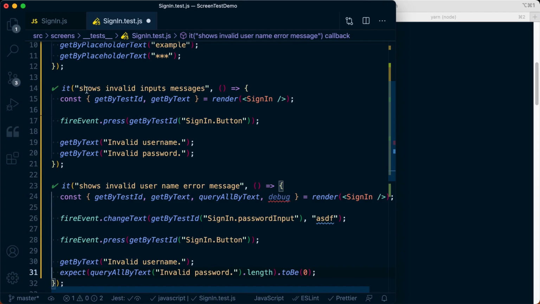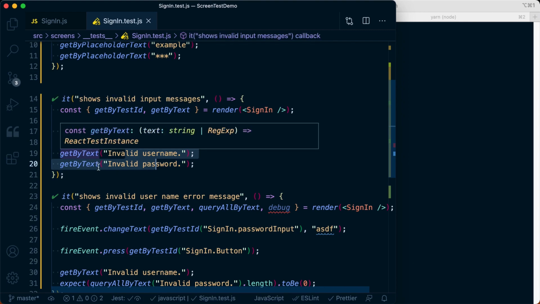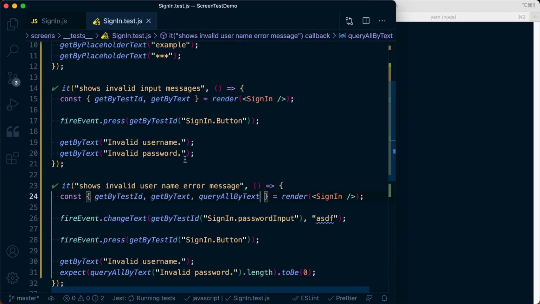I actually want to expand on shows invalid input messages. Right now, we're just testing if this works for an empty input. Do I want to add a test based on if it doesn't pass the client-side validation?